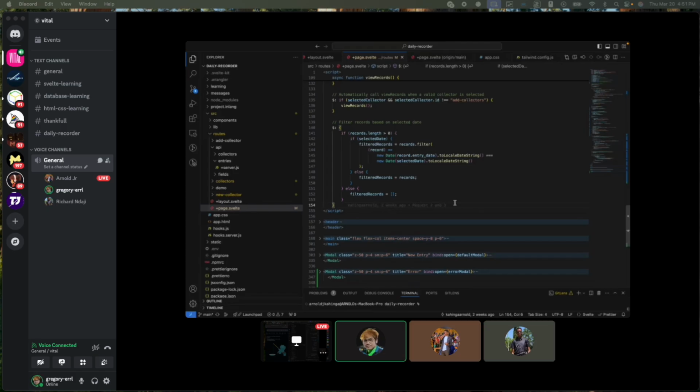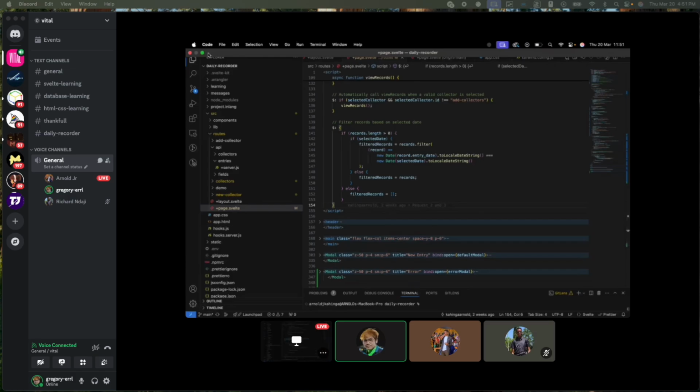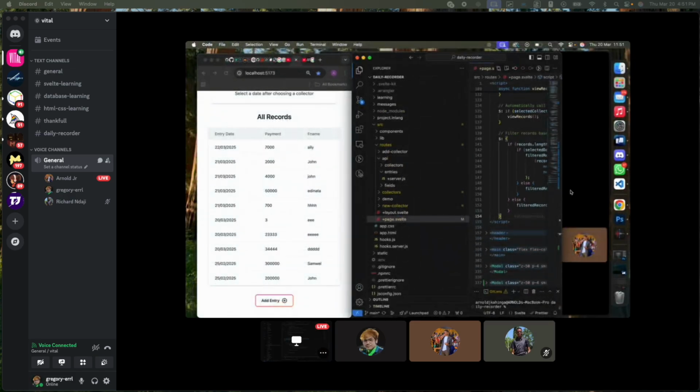So let's go to the first if block. If records.length is more than 0, that means if there are records, so it will only run if there are records available.